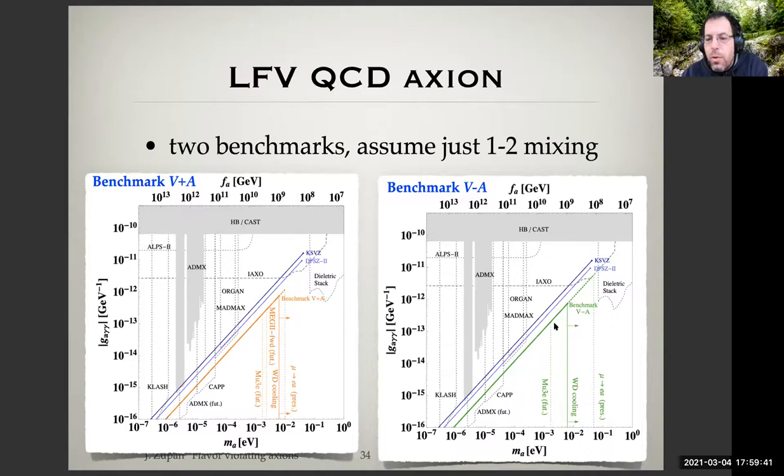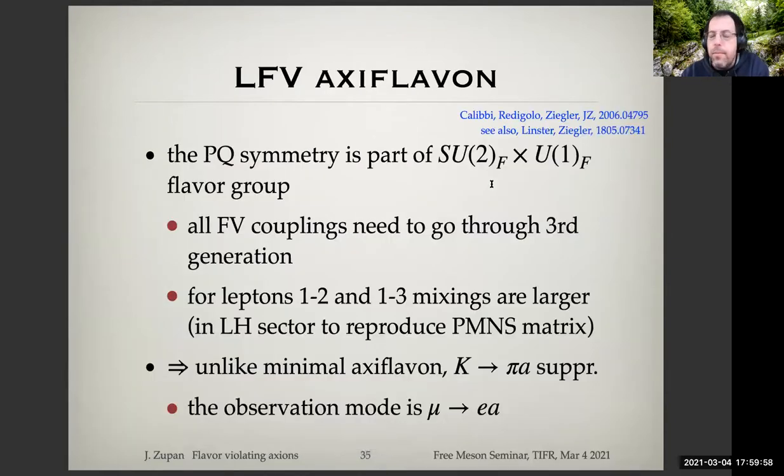This is where the MEG II forward line disappears and mu to e is also much worse. It has to do with the fact that you only have left-handed couplings. As I said, these experiments are not sensitive to the left-handed couplings. All right, let me just highlight, and I'll be very brief on the other three.